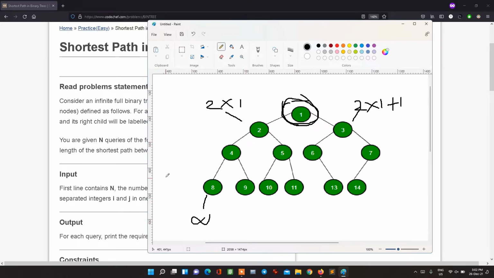So now the problem is we are given two nodes in this binary tree. Let's assume that 4 and 6 are our two nodes, and we should find the distance between these nodes, that is the number of lines that are present between these two nodes. So in this case the number of lines are 4, right? The highlighted lines become the solution.